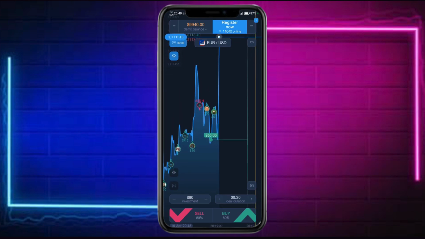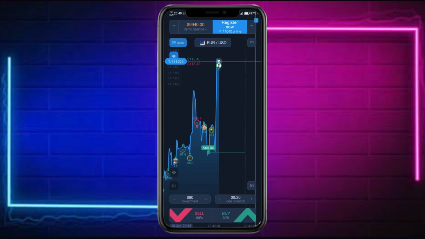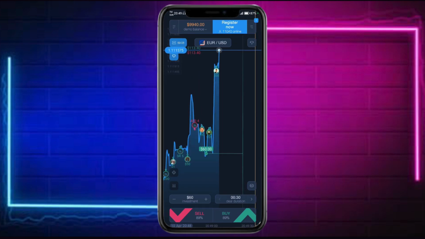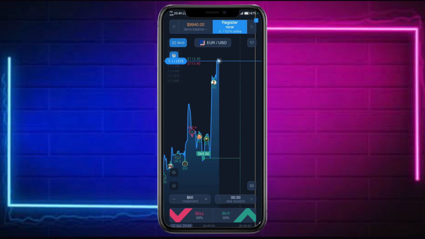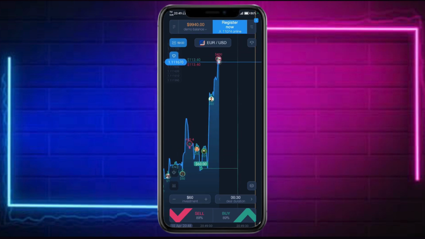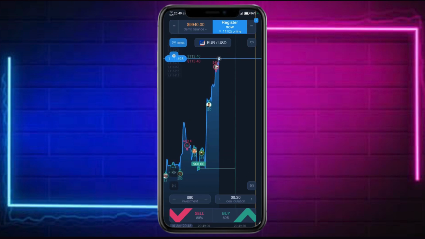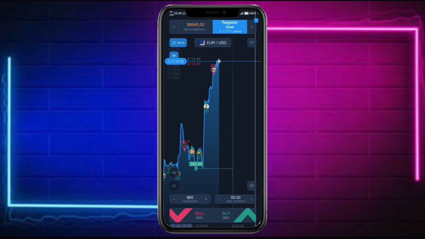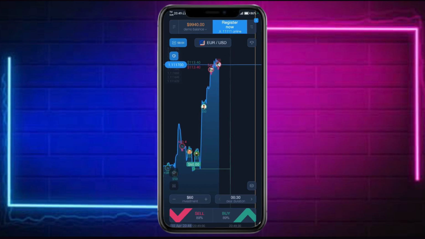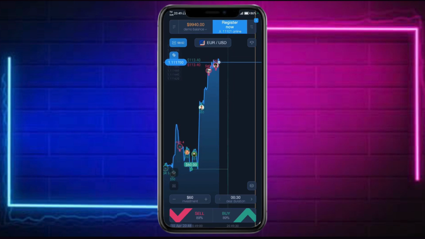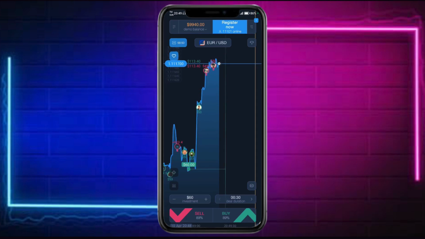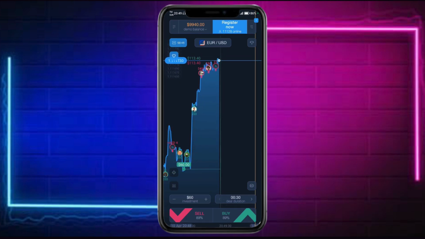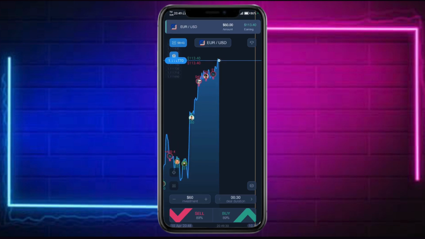Once it ends, you can see the green vertical line here. Once we reach that vertical line, we should be able to see if we actually earn something. So for this case, just head over and wait for it to finish. Once it's finished, we should be able to see if we earned. I wagered $60, and once it's done, you should be able to see the earning here. I earned $113 after that.